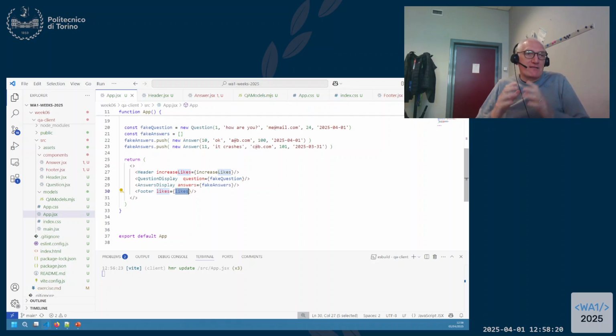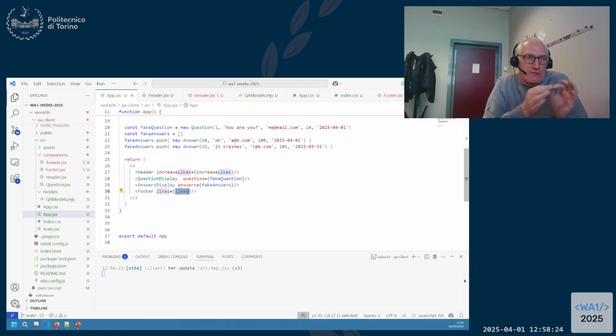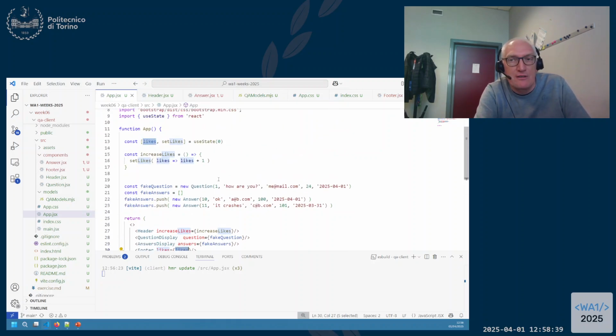So it's much better if the state is owned by a component, and the component only gives to their children either the current value of the state, or a value computed from this, for the component that needs to display, or some control function that does some specific modification to the state, always in an asynchronous way.